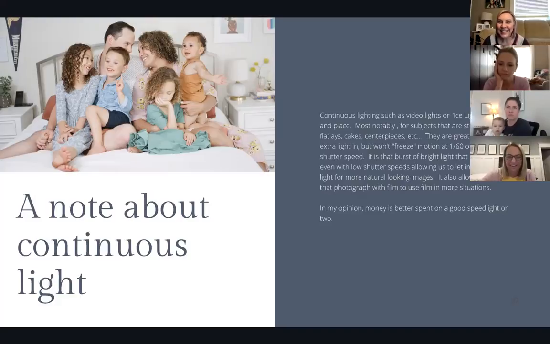Yeah, definitely. I don't have very much natural light that comes into my studio. I have one small window that has an overhang. So I get a little bit, but not nearly enough to ever consider myself having a natural light studio.